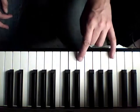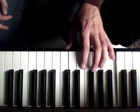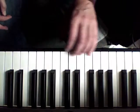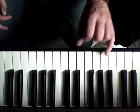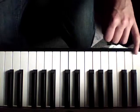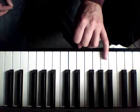To that second chord, so that's the F in stride. Do I need to repeat that? F, F chord up here, C, F chord again. So we're just hitting these bass notes, we're alternating the bass here to here. Thump, thump, thump, thump. And then finally we've got the G, so that's going to be here, right?